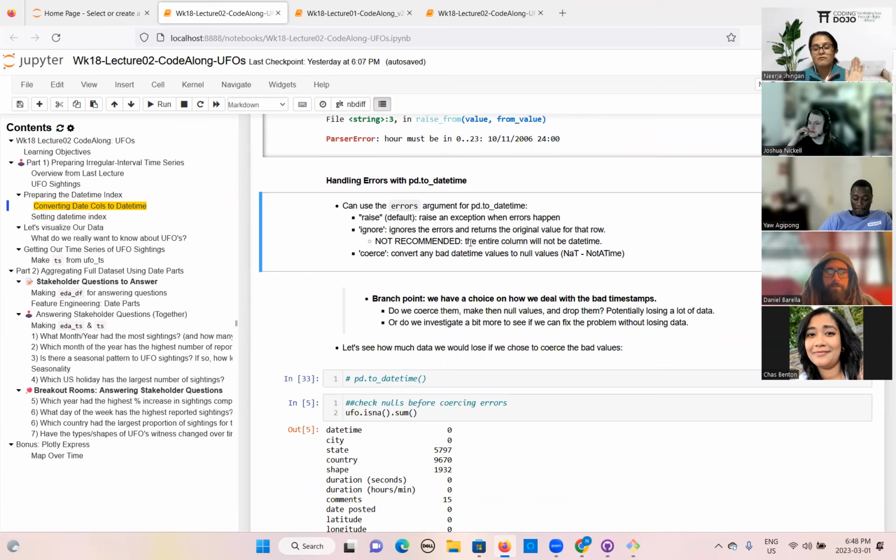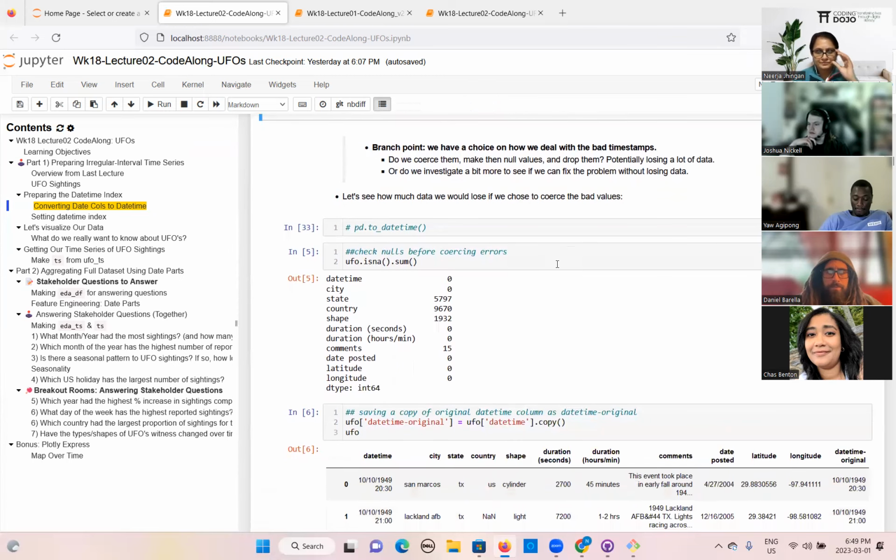If you have many missing values, or maybe data which is not correct, and it does not throw an error, you will never come to know. It will not be a good model. Coerce: convert any bad time value to null value, NaT, not a time. We use this.